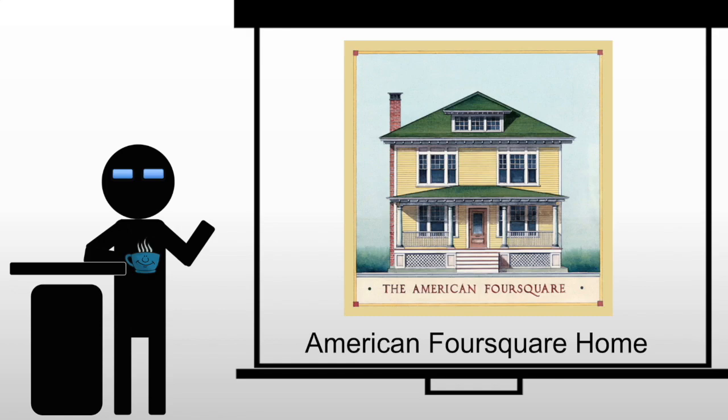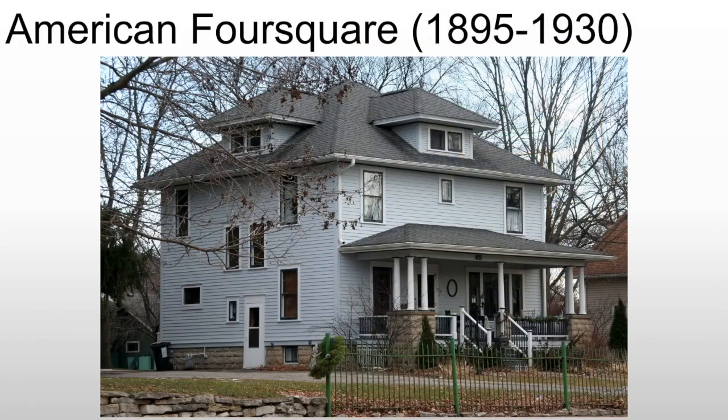The American Foursquare was an adaptation of the Victorian house so popular with the middle class earlier in the 19th century. Exterior variations, of course, are very common, including towers from the Queen Anne style, stucco finishes, and parapet walls from the Spanish colonial style. We'll see pediments from colonial revival buildings and very often exposed rafter ends reminiscent of craftsman-style homes. Now, porches are going to be very common with the roof supported by posts or simple columns.